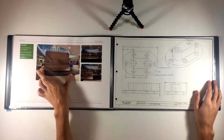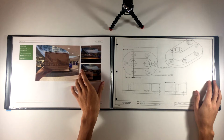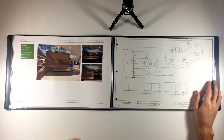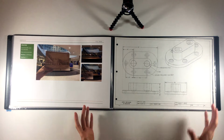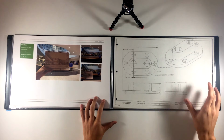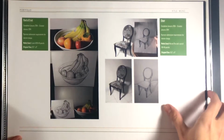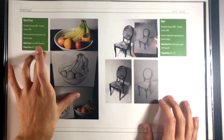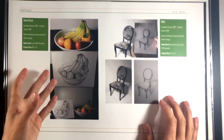To finish off, I just had a sketchbook piece that I put in. This is a rather last-minute piece. Throughout my architectural design classes in high school, I did some manual hand drafting. As for the required pieces, I don't sketch very much at all, so I just did the required pieces as drawings, but it's just something I had to get out of the way.